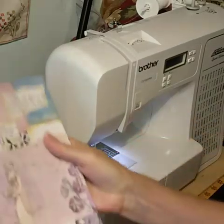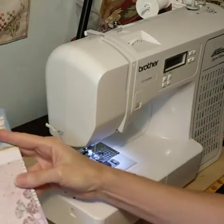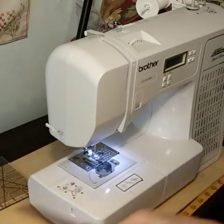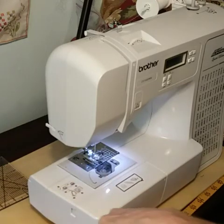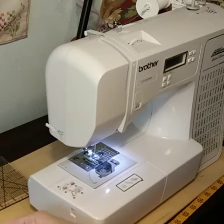Okay, now that pocket is done. Look at that. That quick and easy, and look at how nice now you have a beautiful decorative page inside your little journal. And if you want to refer back to yesterday's video, you'll see how we made the little journal. And we used up what we have on hand. We're not spending any money.